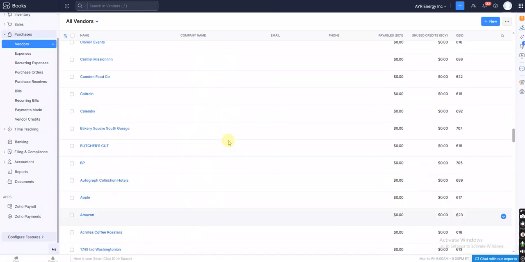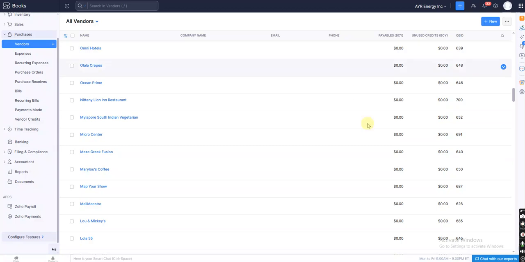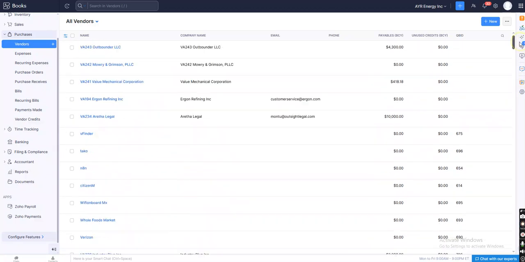New vendors have been added here and few are being added.